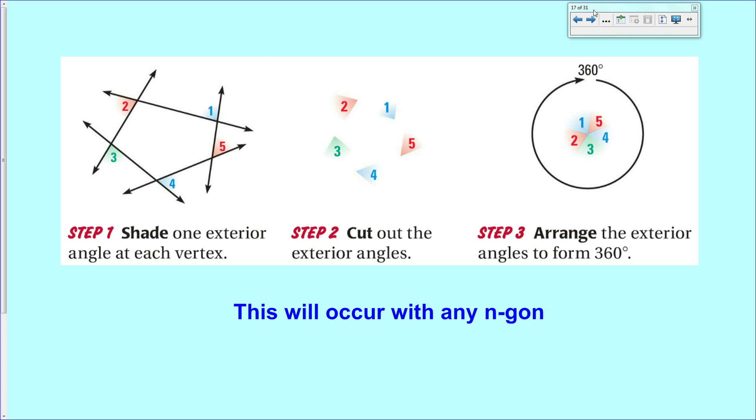Also, if we think about the exterior angles, this is kind of a cool demonstration that is in the book, where all the exterior angles are highlighted in different colors, and then we just pull out the shape. Pull out the shapes and all the lines that constructed that polygon with, and we look at all the angles, and then we rearrange them so that they are touching all vertex to one point. And you can do that, and they completely fill in a circle, which means that they all add up to be 360 degrees, all the exterior angles do. What's really cool about that is that will occur with any polygon of any sides.